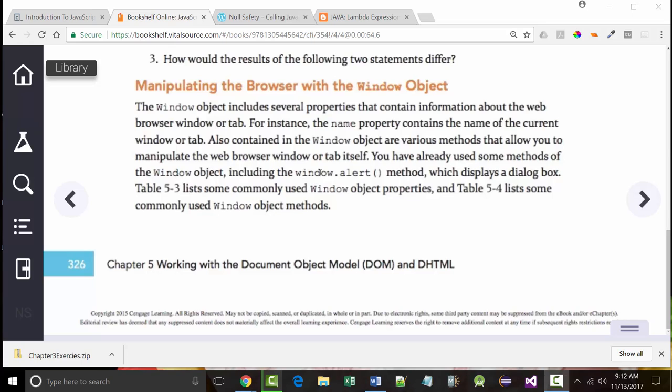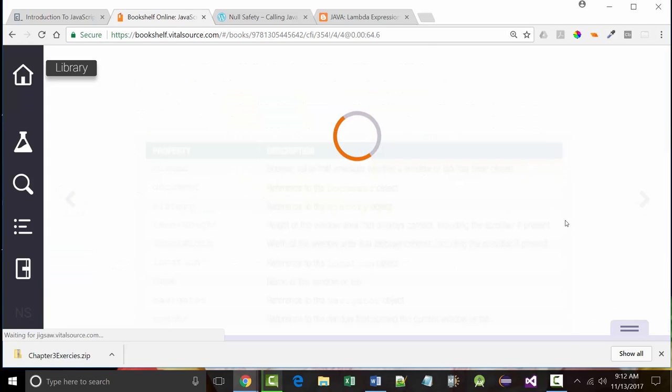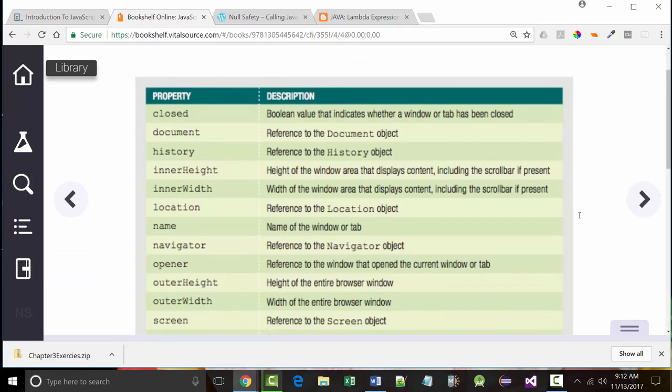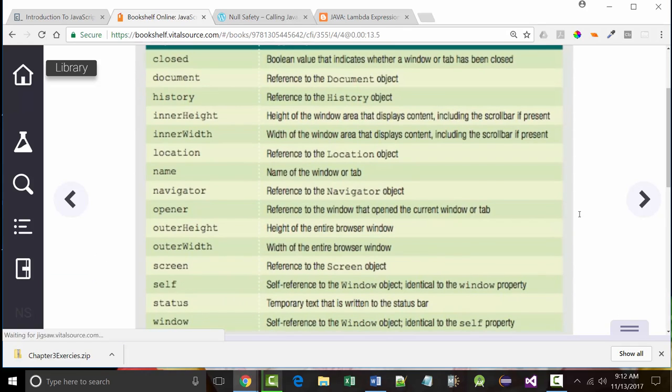We've looked at alert, we've looked at prompt. You can say window.alert or window.prompt, it'll work, but you don't need them. When you use something that's part of the document object, you must say document dot. So if you try doing a write without document dot write, just a write, you get an error message.